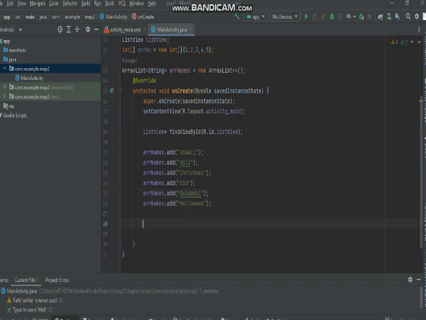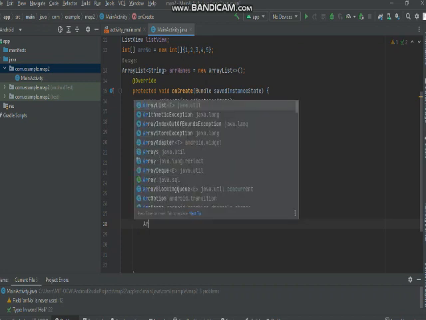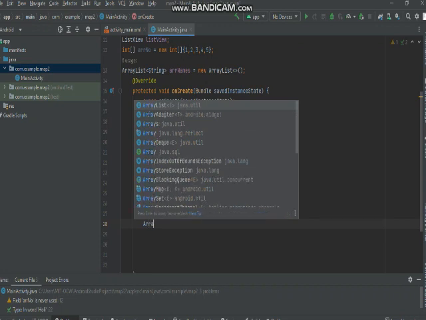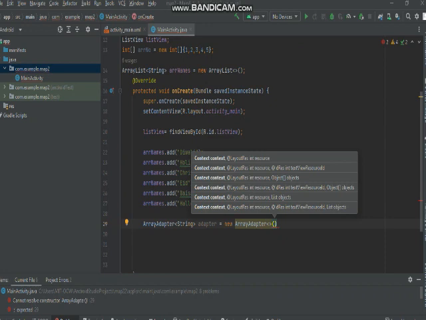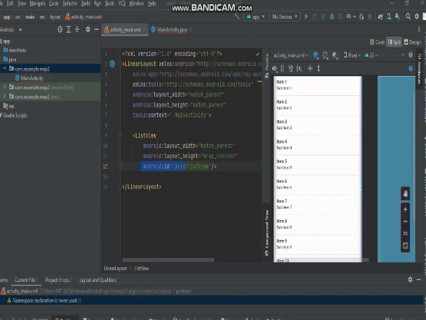Then next, after we had put in all our events, we are going to add in the array adapter, whereby I'm going to come like there, and then I say array adapter, which is here, and I bring those angle brackets, and then we say array adapter, and in angle brackets we put string, then you say adapter equals new array adapter, then angle brackets, and then bring the brackets.